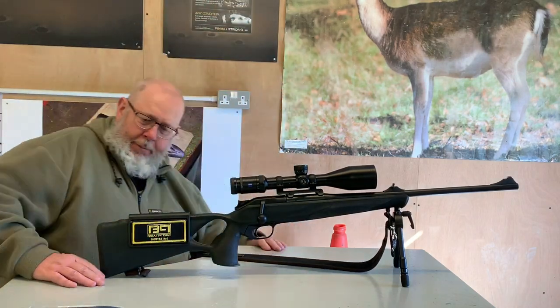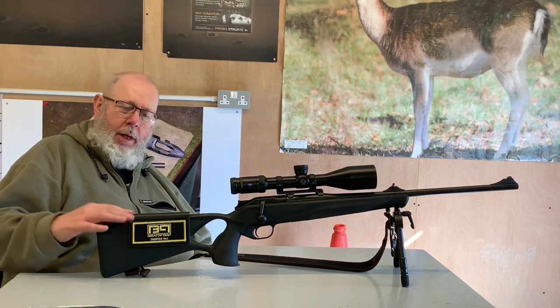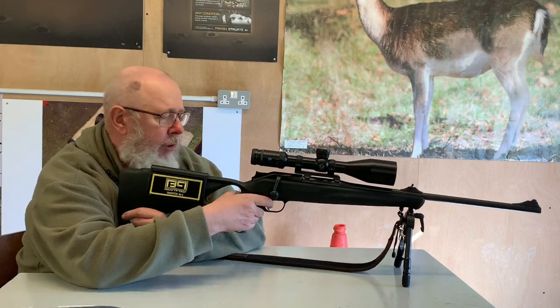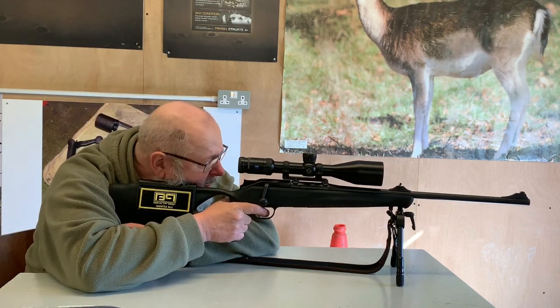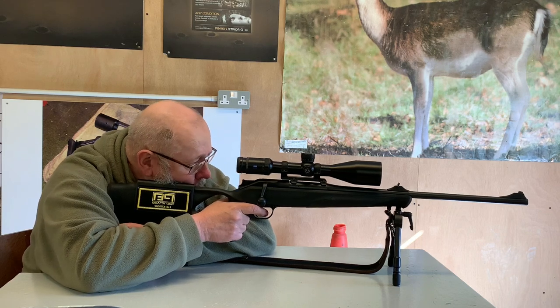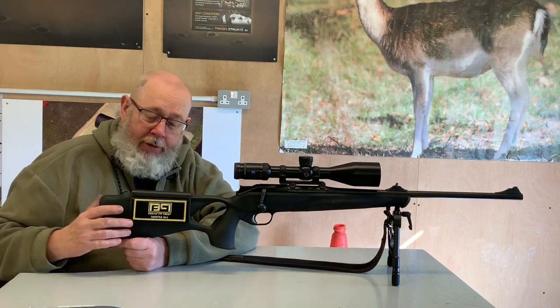As you can see it's come down, and in this case I've left a slight angle at the rear. Often that's quite a good thing — when you shoot and the gun recoils, the stock actually moves away from your cheek rather than hitting it, which means a more comfortable shooting position.